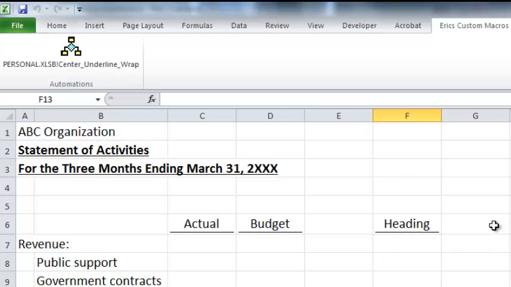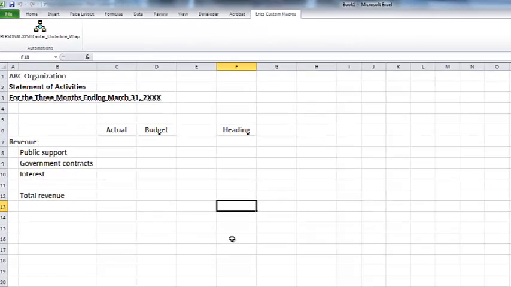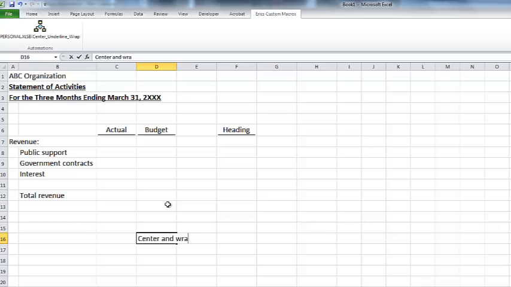Let's make sure that it works. So we'll just pick something down here. I'm going to say center and wrap this text. So select that cell. I'm going to come over to my macro, and when I run my cursor over it, it becomes highlighted.